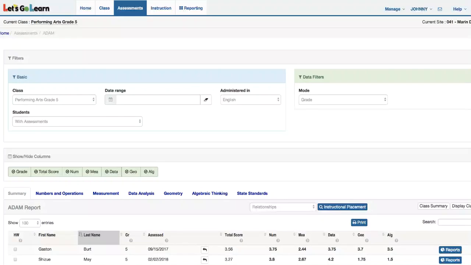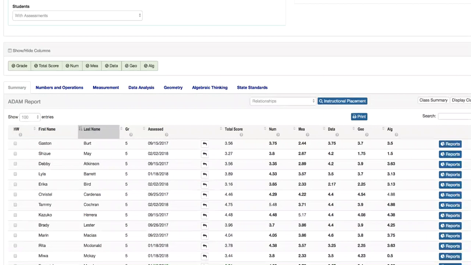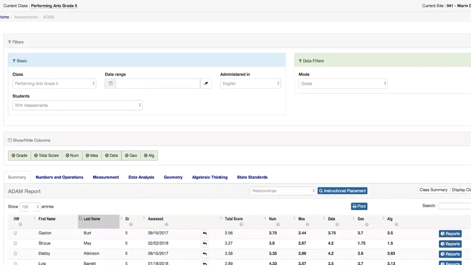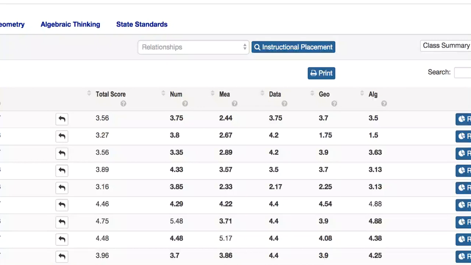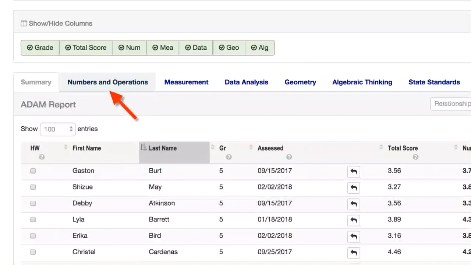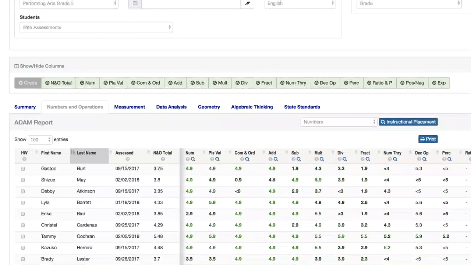And obviously I'm going very fast. There's a lot to be covered, but what I really want you guys to understand is how it works and how easy it is to use. Okay, again, we talked about lowering the threshold for teachers. All right, mathematics. We talked originally about how in mathematics you see these big strand scores. General strand scores don't mean as much to me, so I'm going to actually click onto numbers and operations, which is one of the strands, and we're going to break it out.